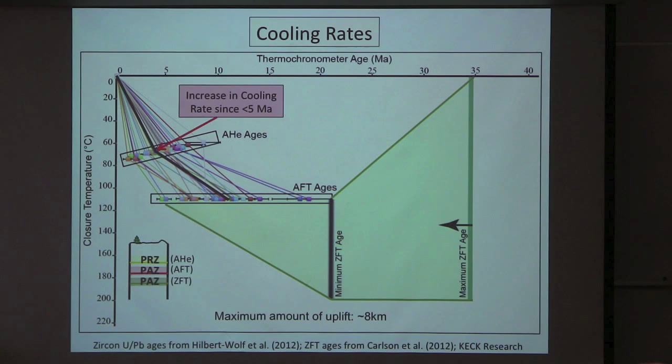We can also constrain the timing of apparent uplift in southern Prince William Sound. So we know that these rocks were buried to temperatures and corresponding depths with the zircon fission track system. But then they started to be uplifted, right? Because they were cooling to the surface. So that means that the timing of uplift had to have been between 35 and about 22 million years, or when those rocks were passing through apatite fission track closure temperatures. Okay, so that's really important, because if we know the general onset of uplift in southern Prince William Sound, that tells us something about the onset of initiation of Yakutat subduction, because that's what's driving these rocks to the surface, or so we think.